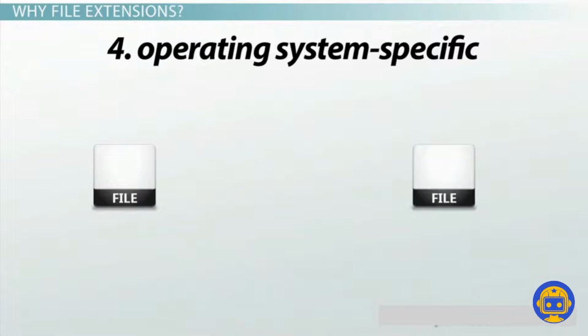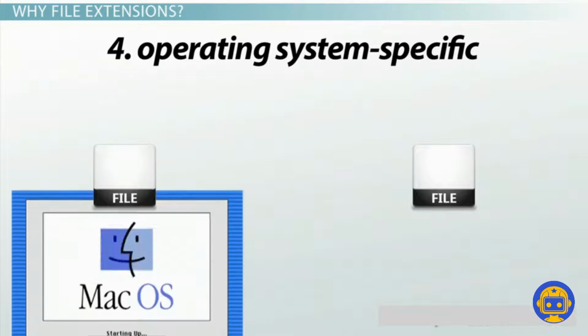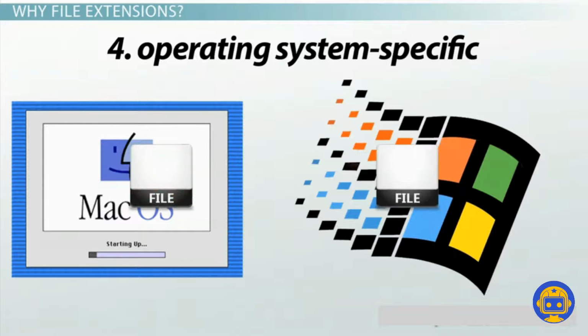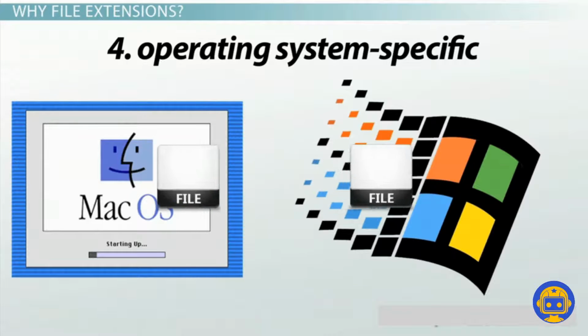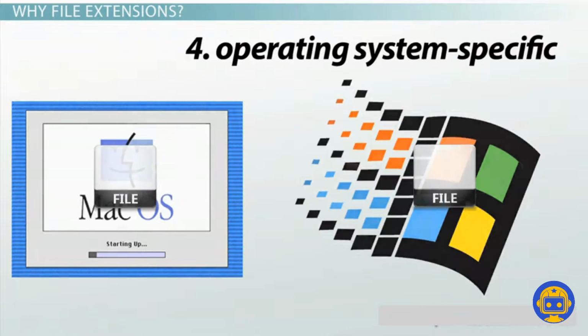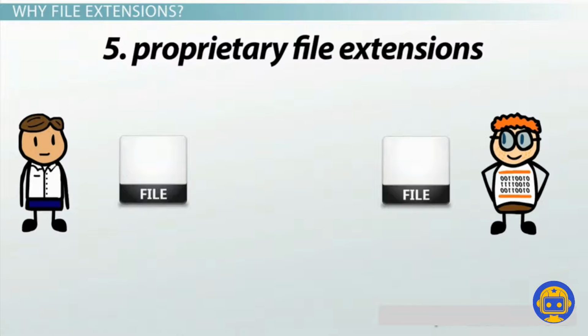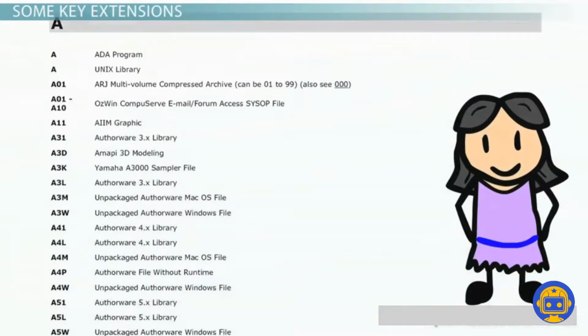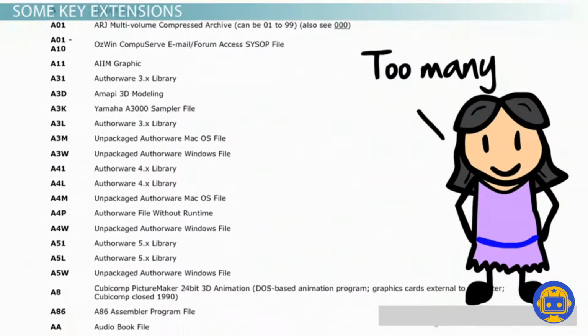Some formats are also very specific to a single operating system. For example, some multimedia files may only play on a computer with Windows and some only on a Mac. Most formats, however, can be used on multiple platforms. Finally, different companies may have developed proprietary formats. So while some formats are almost the same in terms of functionality, different file extensions are used to recognize their proprietary nature.